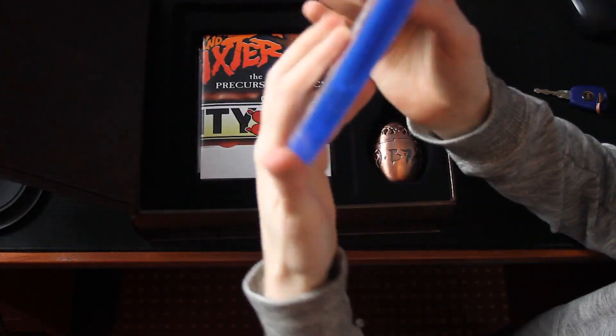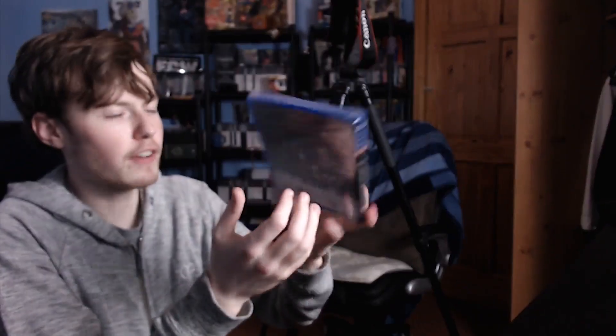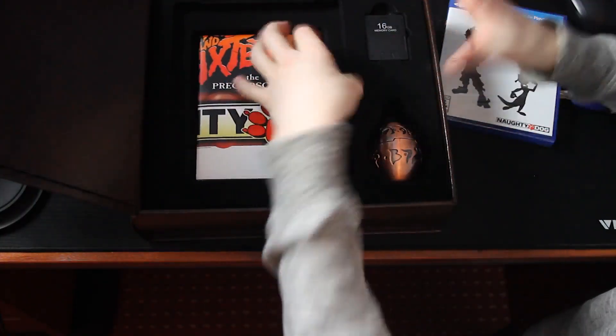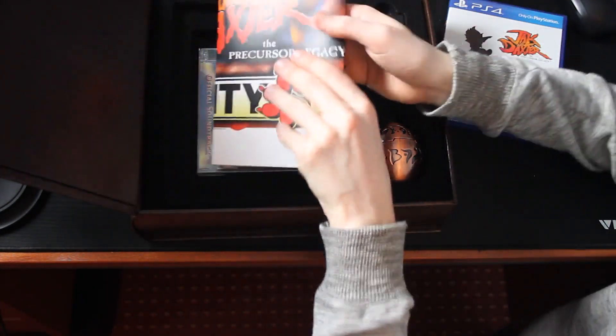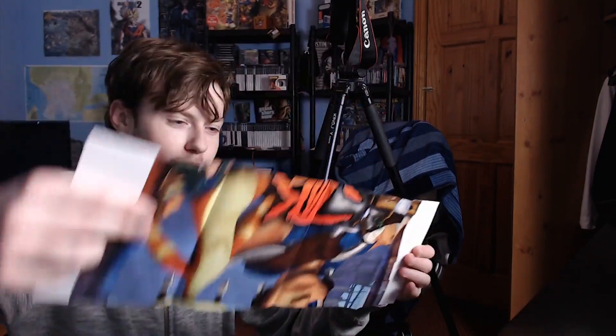I'm not one of those people who'll just keep it unopened. Just reverse that cover and it's gonna be lovely — the best part of the Jak games ever, absolutely. Here we have — I'll just see what's under it — a poster! Wow, that's actually a much heftier poster than I expected.